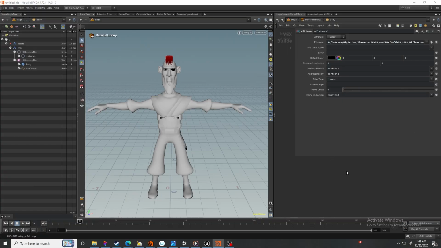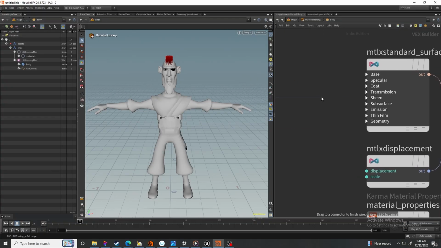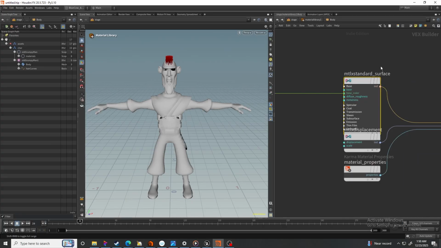Now, if you're using UDIMs, I'll show you guys a UDIM approach in a separate video. But right now, we're just doing basic PNG files or EXR or JPEG, right? So we got our file name in. Let's connect the output to the base color, right? If you hit this little arrow, we can see the corresponding thing. So the base color. Let's go back up a level to our Material Library.